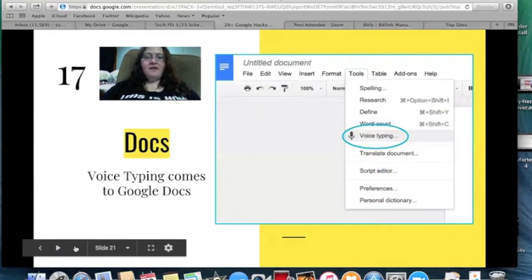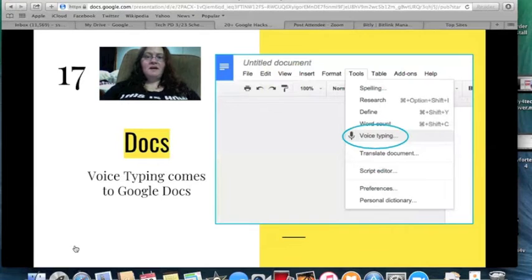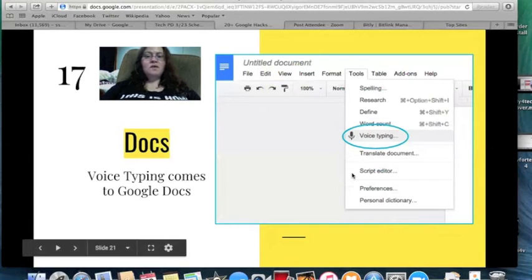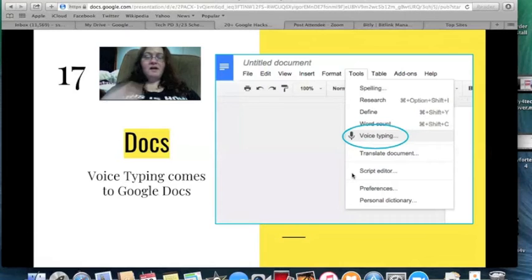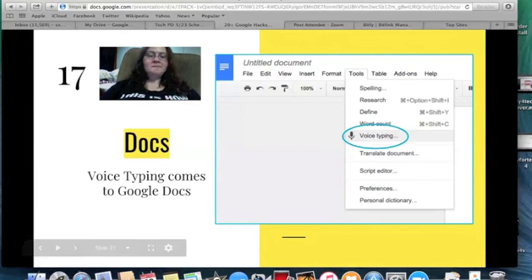Did you know that Google Docs has voice typing? It's a new option that's under Tools. This can be great for working quickly if you want to get a lot of thoughts down. It also can be very helpful for students who have trouble getting their thoughts down in writing but are pretty expressive, and so you can have them type with Google Docs as well. Now you have to teach them how to go back and make the corrections, because sometimes Google is going to mishear you, but it can be very helpful.